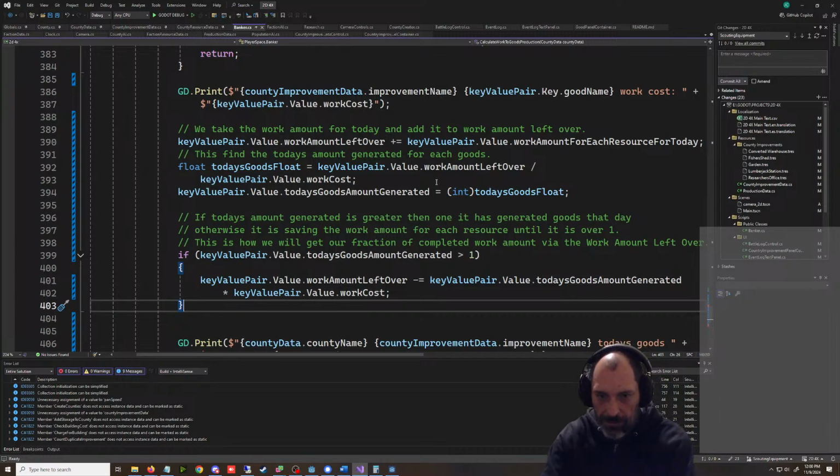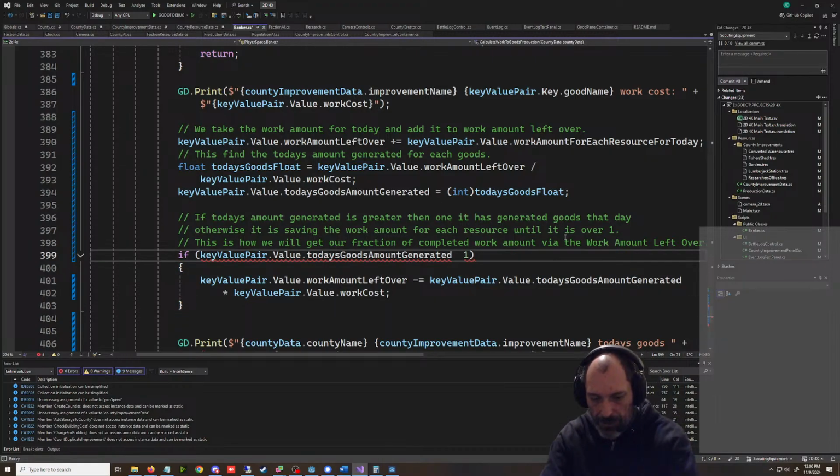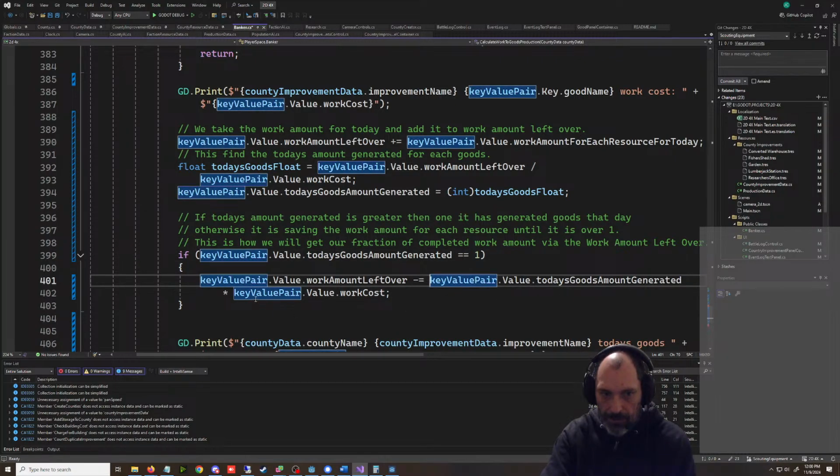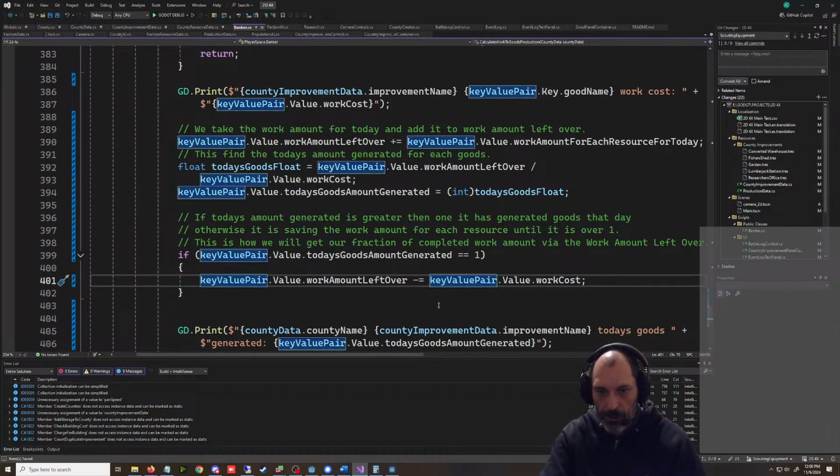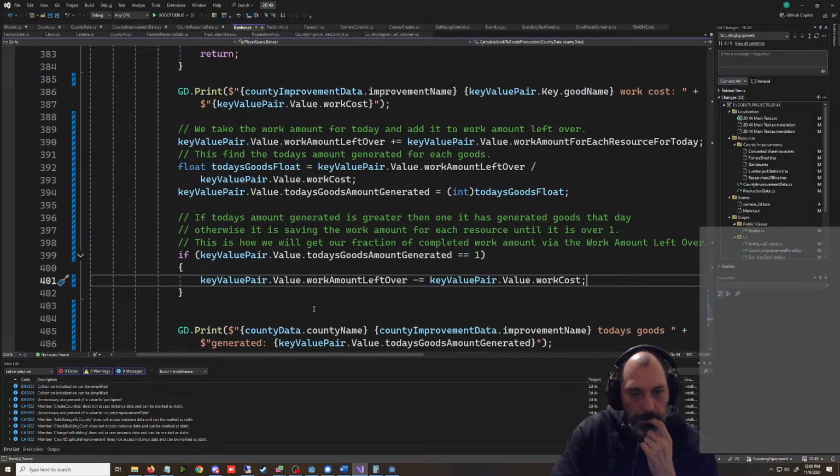So if this equals 1, then we need to subtract the work cost. That's all we need to do. We've taken the work amount left over; if today's goods equals 1, we subtract that. And then we need to go back to the UI here.